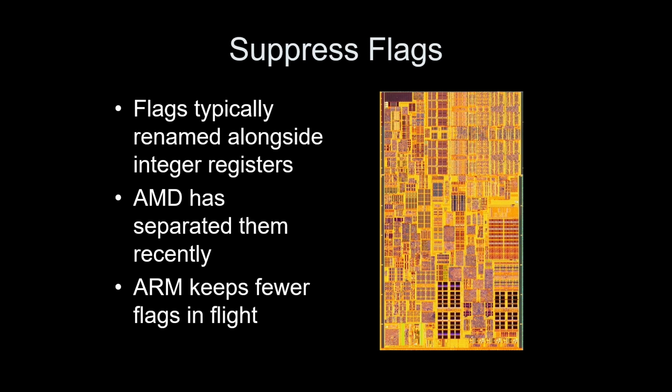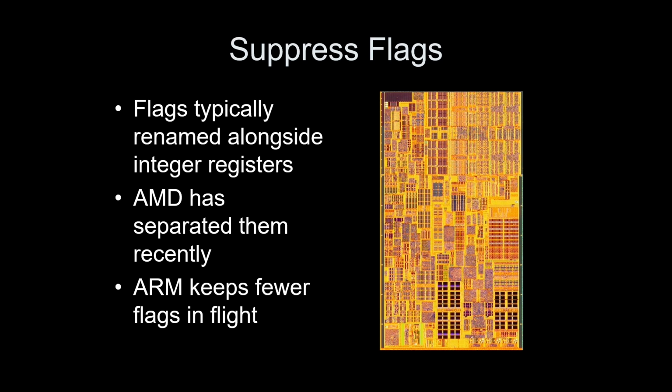And in terms of hardware, will this save costs in hardware? I don't know. But the one thing is that the suppression of flags output is probably meant to save some hardware. If you look at ARM CPUs, they have far fewer renamed registers for flags because they only use flags for compare and test and a few other specific cases. So they don't expect most instructions to actually write flags. So, let's say you have 96 integer registers, they may only have 25 flags that they can rename to. A lot of x86 CPUs, in contrast, will rename flags right alongside the integer registers.